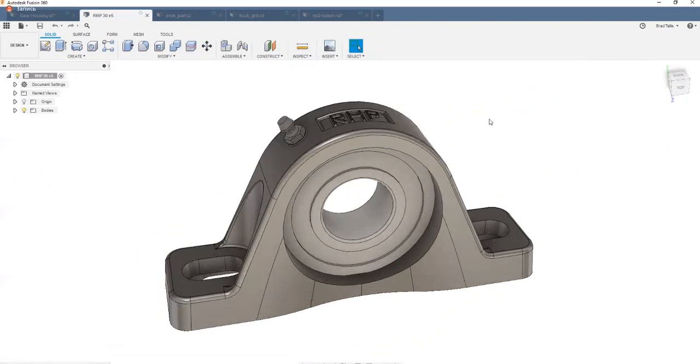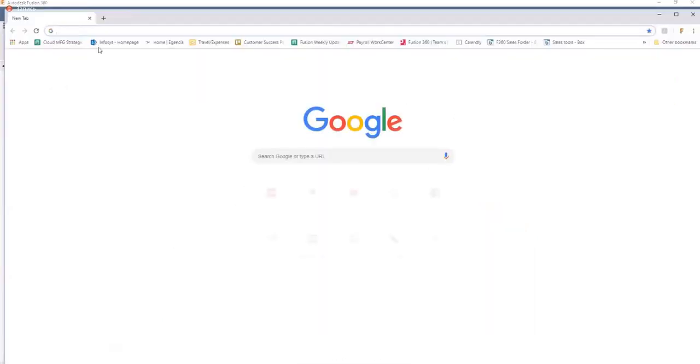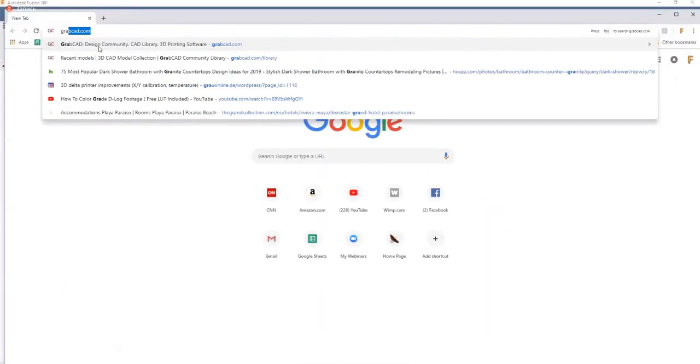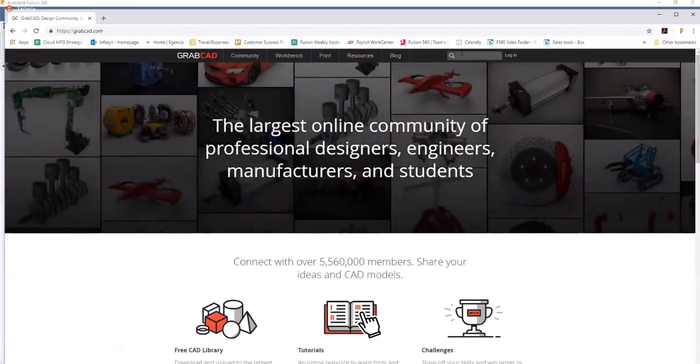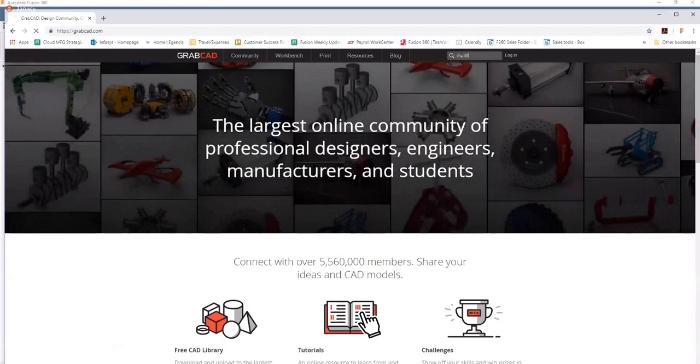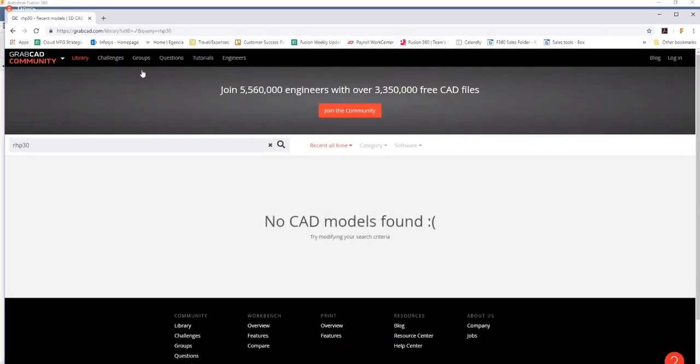And the manufacturer that I got them from didn't have a 3D model of their pillow block. But I found this one out on GrabCAD. In fact, I think if I just go out here real quick, GrabCAD, let me see. Bummer. I usually have it. So here it is. Oh, well, it should be. Sorry.